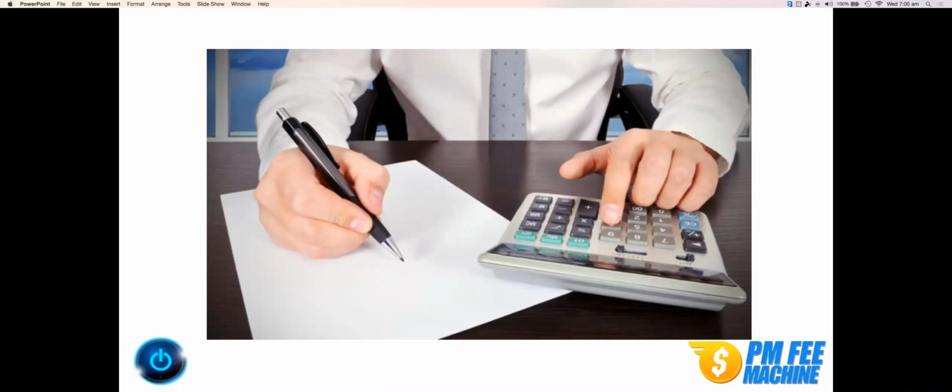Now, let's just say, for example, I'm an accountant and I come into your area and I want to get new business because I've got to get new clients because I've got to run a profitable business. So I send a letter out to every business owner in the area and I say, hey, I'm an accountant. Whatever your fees are, I'm going to charge you 20% less. Will you bring your business over to me? And I bet you're thinking, well, no, that's not enough, Darren, to make me change. Why? Because you have an established relationship with Bob the accountant.